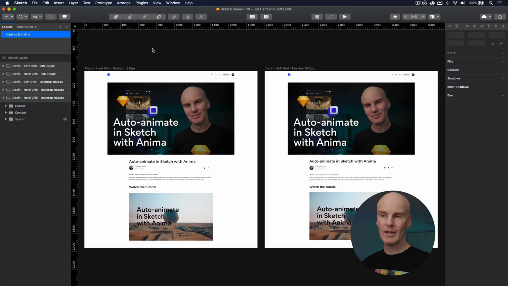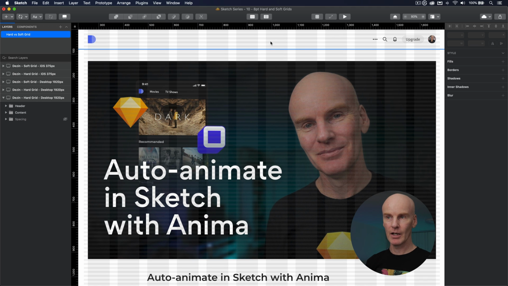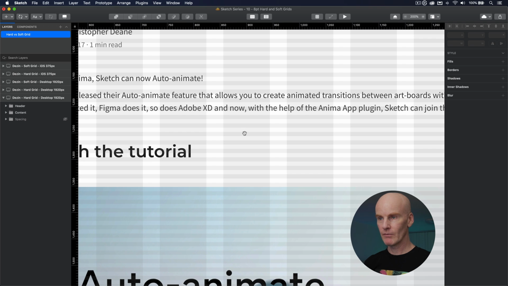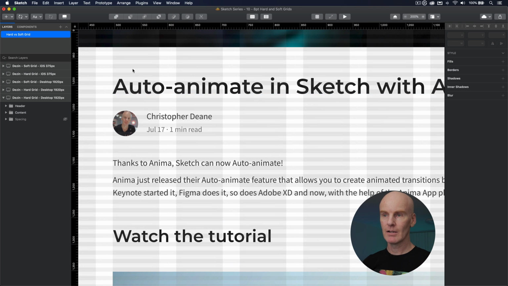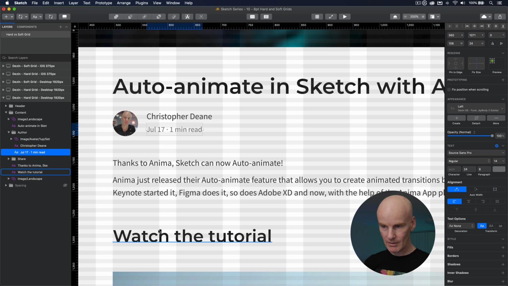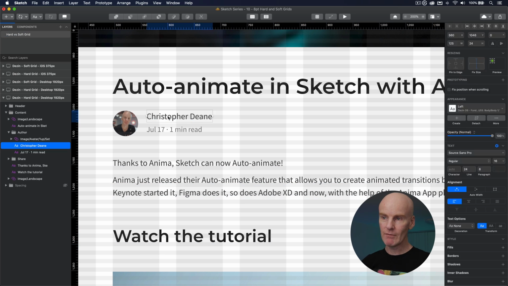Let's go into the hard grid and see what's happening. First, I'm going to turn on layout, and you can see the baseline come in, as well as the vertical columns there. If I scroll down, you'll see how the typography sits on that baseline. So this H1 is sitting right on that one. This body copy is sitting right there. The author name and date is sitting on there, and so is this. But to achieve that, you can see that the elements aren't sitting exactly on the grid.